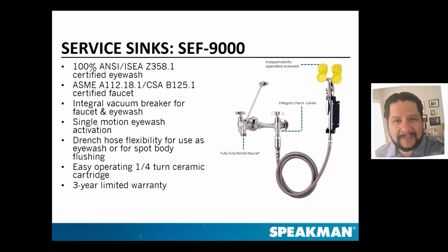You can do it with tying into either the cold stop. This unit here is one that's specially made for it, that faucet itself, so it just ties into the bottom. But it comes in whatever configuration that you would need. You can hook it up to a thermostatic mixing valve the same way by hooking below.